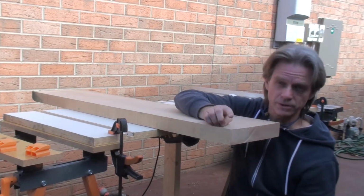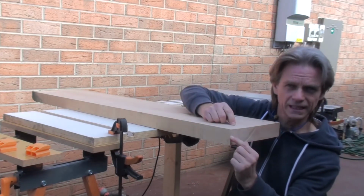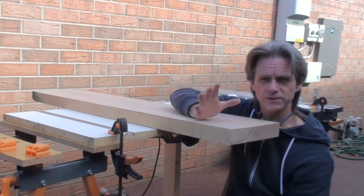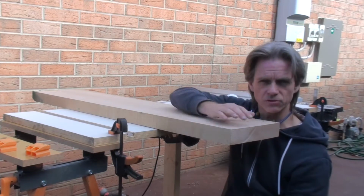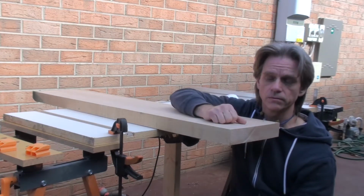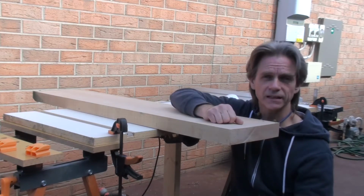So what I'm going to do is laminate it. I'm going to cut a piece off now, then we're going to cut it in half, and I'm going to put a lamination in there, which at this stage is going to be spotted gum, and that will give us the extra width we need, plus give it more strength with the lamination. So that is the idea. I'm going to get in and cut it now.